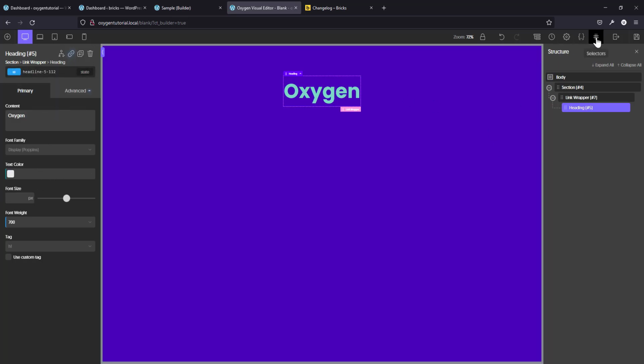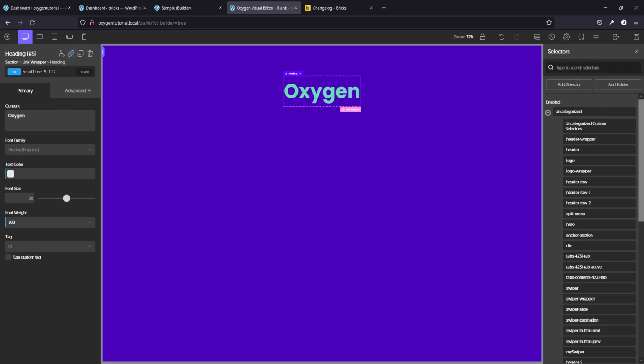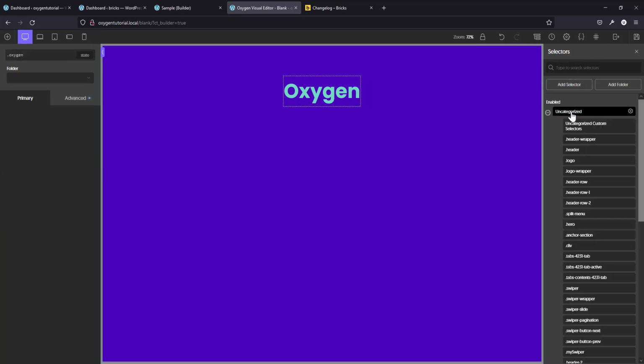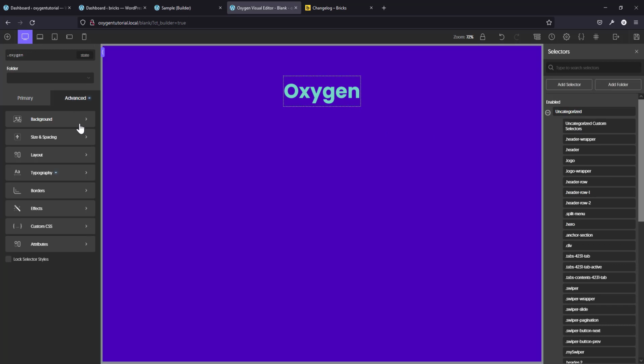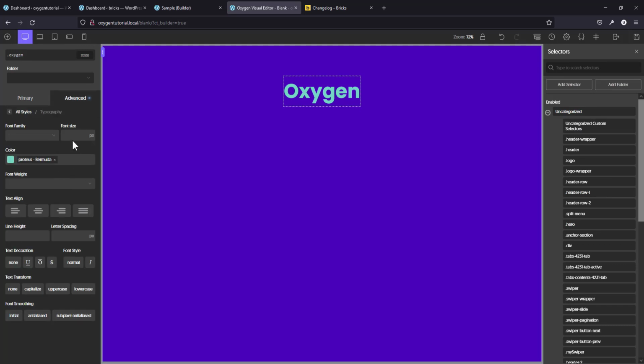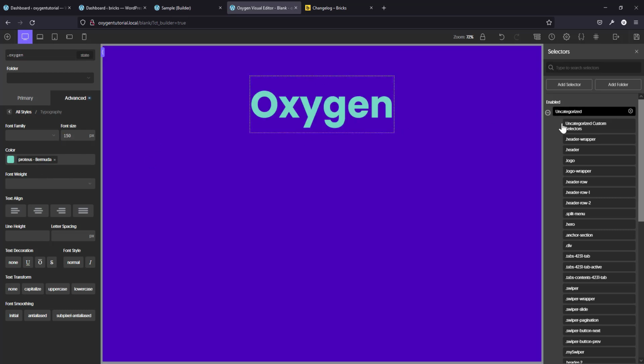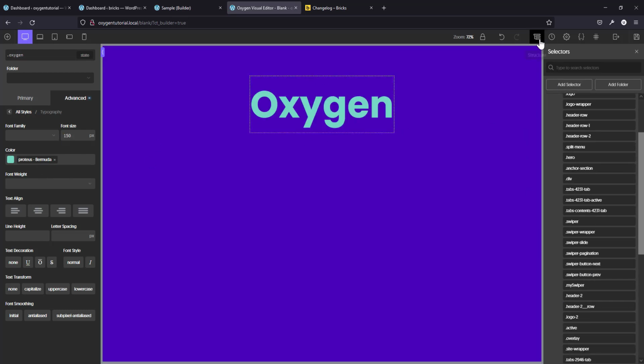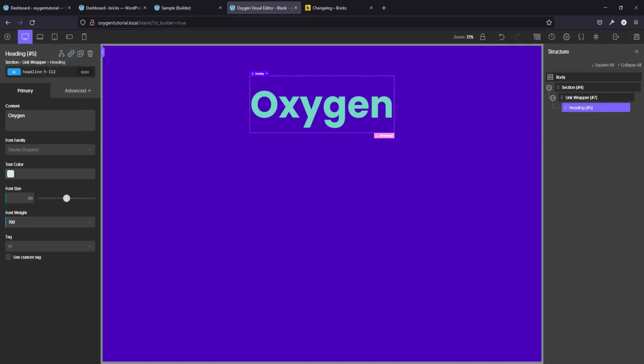Let's go back again to those selectors, and of course you can search for it, which is really cool. So I can select this, and then I can change the font size from the class. So it gives you different ways of accessing that class. And yes, it works, and then you can target that class from the style sheet, from anywhere.